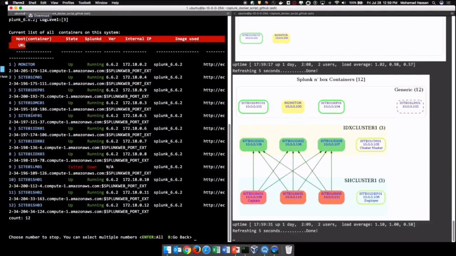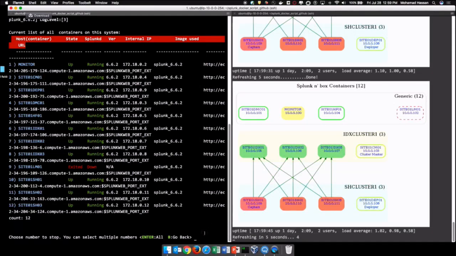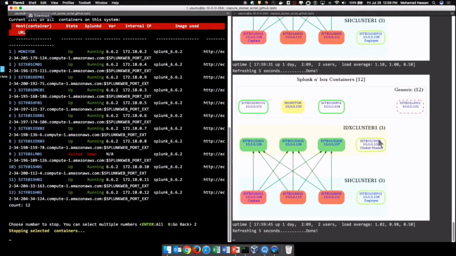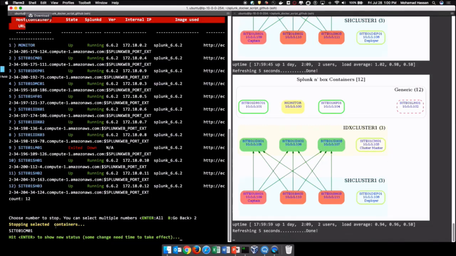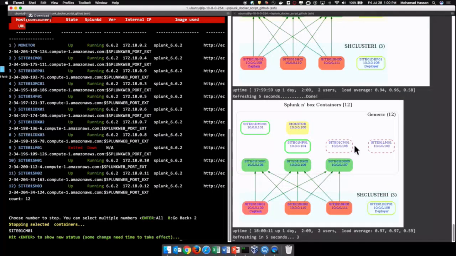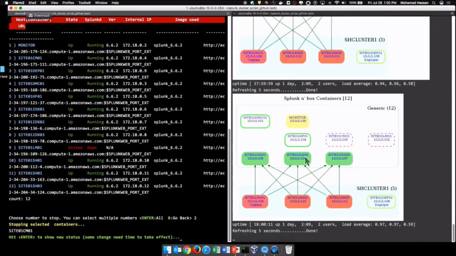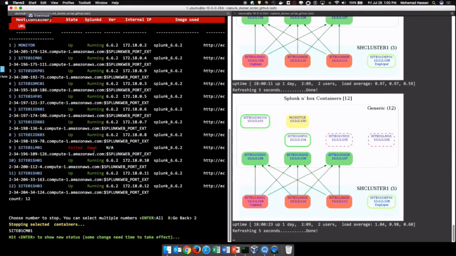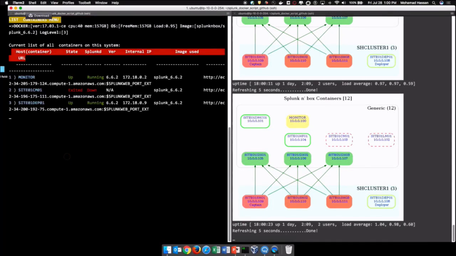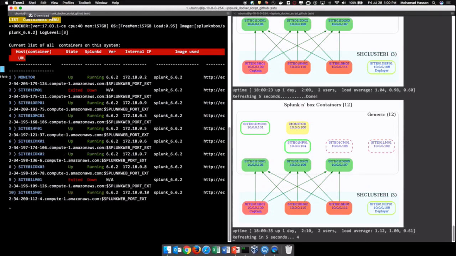You have your site cluster master and your deployer. The script on the right-hand side is actually querying the infrastructure in real time. It's not looking at config files or log files. So it's really real-time interrogation of the state of the cluster. Depending on what time and what stage you catch the cluster, the visualization might change. The stuff in red tells you those components are dead.